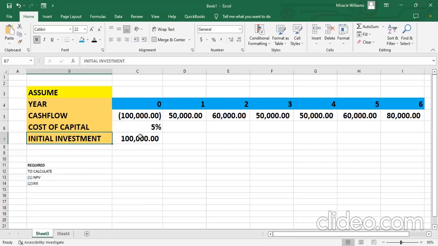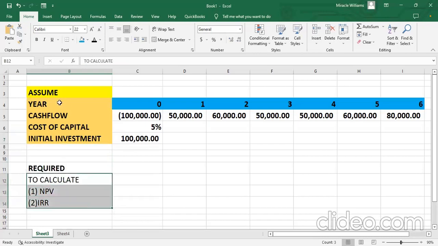And I can put it that the internal rate of return is the discount rate that makes the net present value equal to 0. Please take note of what I just said, because in this solving, we're going to see how that is possible. Like I said, the internal rate of return, simply put, is that rate that makes the net present value equal to 0. It's very important for us to take note of it, because by the time we are working on the net present value analysis, the internal rate of return can be compared, so that we can come up with a conclusion that yes, this investment should move forward or this investment should not move forward.